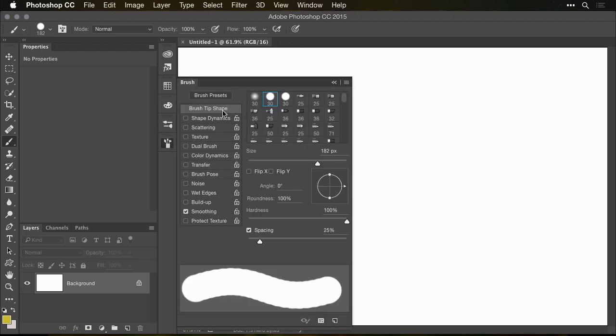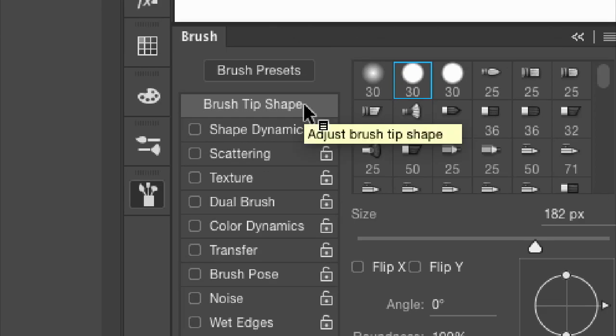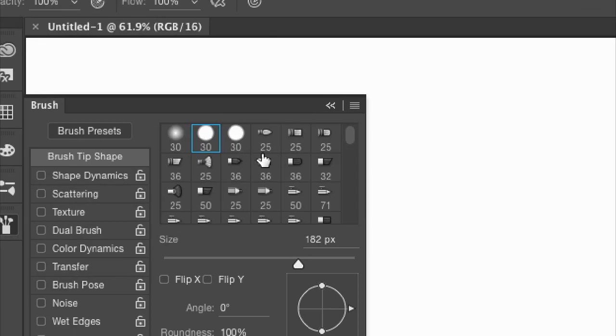I'll start here with something called Brush Tip Shape. That means what shape of brush am I using? And I choose my brush tip shape over here. And there are two kinds of brush tips. One is one that is a picture. The other is one that is bristles. And you can tell by looking at the little icons that are here.